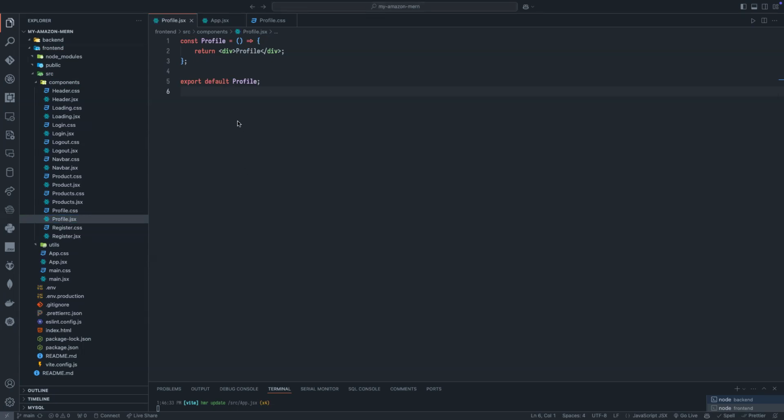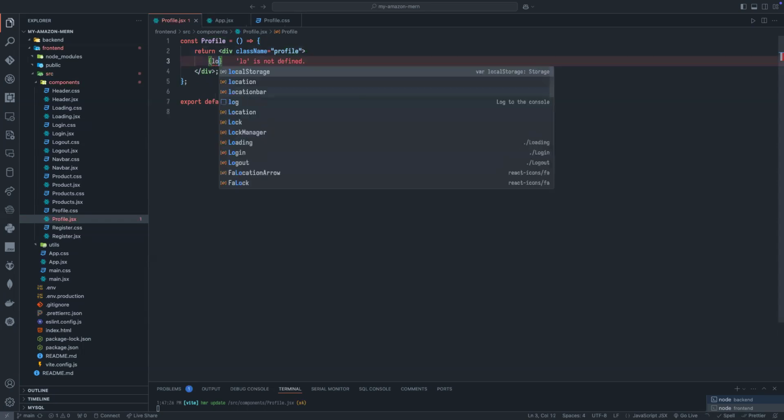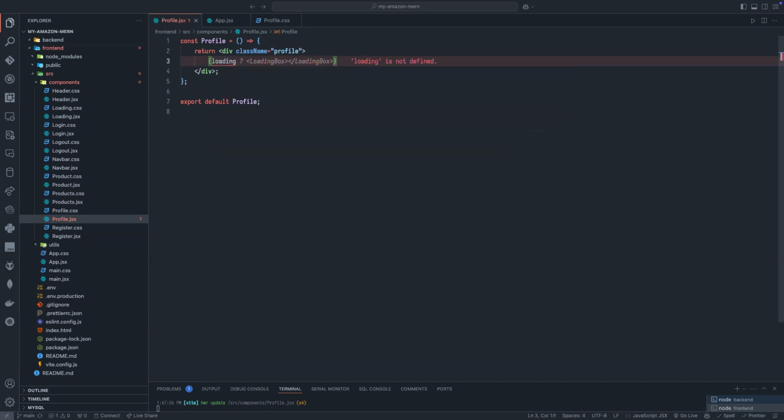So let me add a class. I'll name it profile. And in here, I can add the loading if I want, which means I need to import the loading.